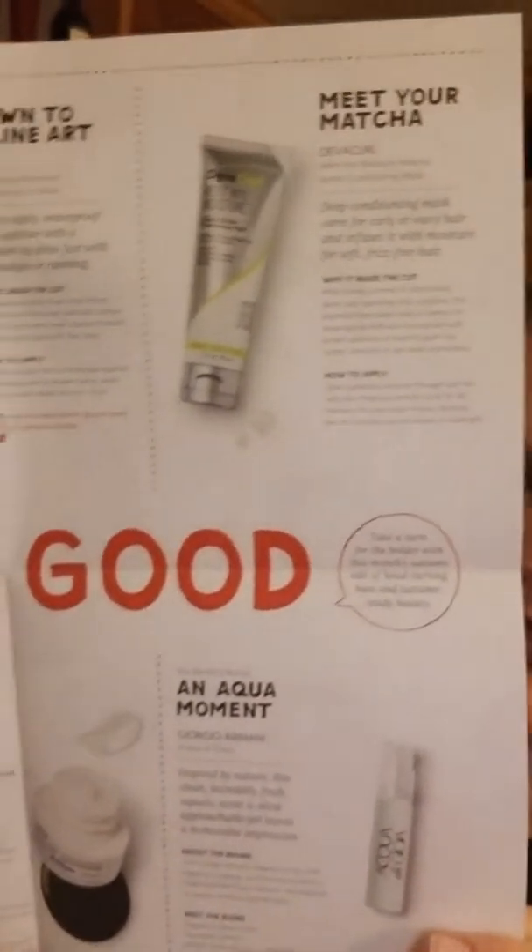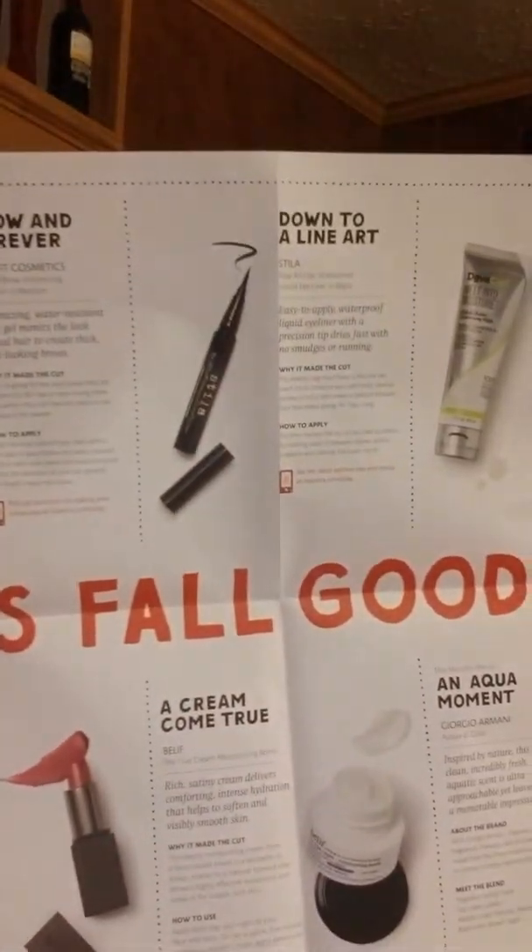What you get in every Sephora Play box is you get a little booklet, and you always get a point perk card. You get 50 points, which is a really good deal because normally it's a dollar a point — so every dollar you spend, you get one point. For spending the $10 on the box, they're giving you a 50-point card. So whenever you go into Sephora, you take this in and you can buy something that's like $2 if Sephora has anything for $2, and actually get 50 points. This is this month's bag — I've seen somebody else post it and I think it is so cute. It reminds me of Grace, the Pink Ladies. And it is a silk bag, it is so pretty.